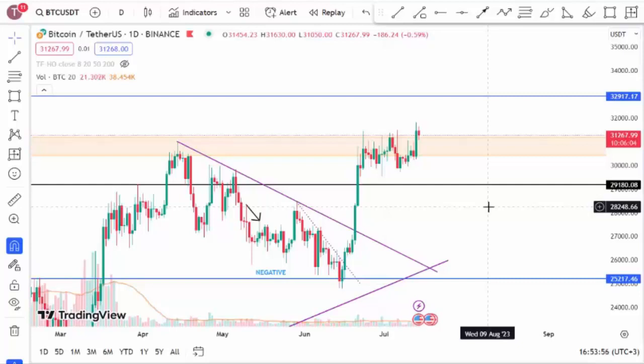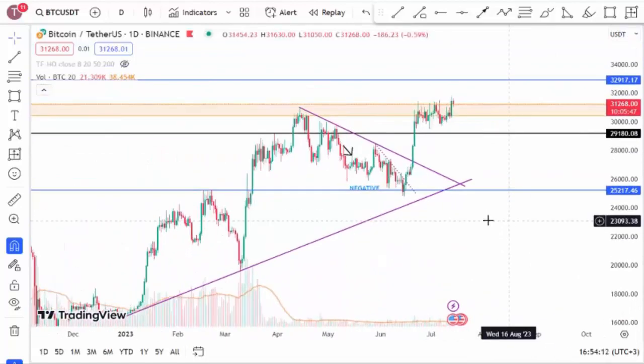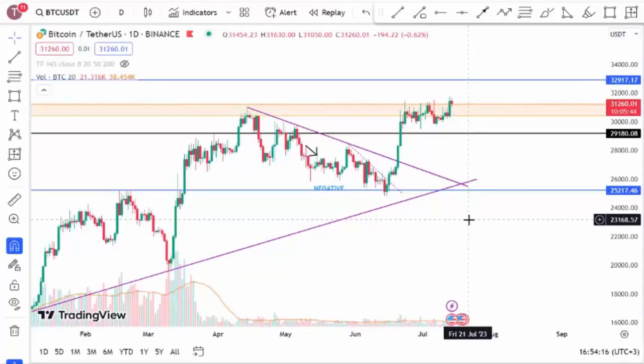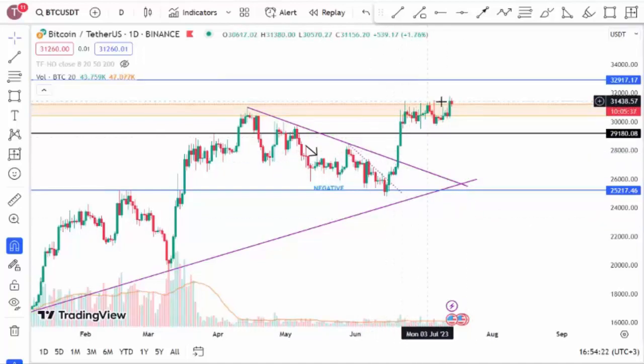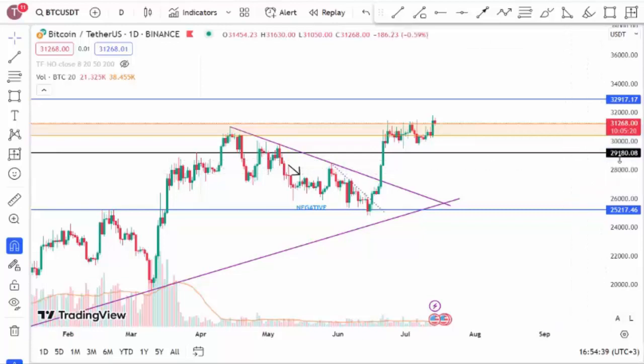Let's slowly wrap up our video. To summarize the video, the breaking of the triangle formation is a very positive signal for us. However, the most important thing is the upward break of the 31,191.50 level. If it breaks above that, we will see it rise to the 33,000 levels. As for the price movements in the lower part, the level of 29,180 is significant for us. Even if it drops below this level, we want it to not break below this area to avoid significant losses. Additionally, we mentioned that if this zone is broken, it could drop to the 25,000 levels.